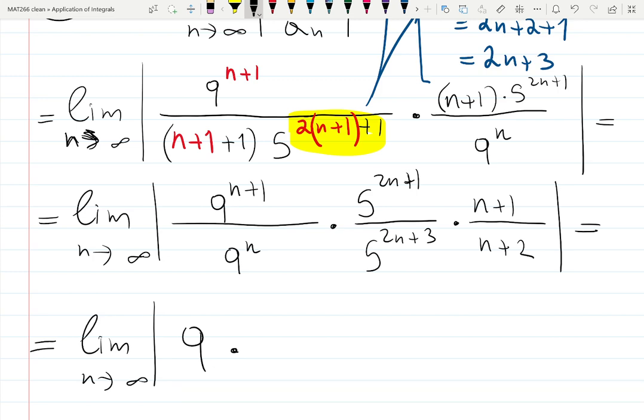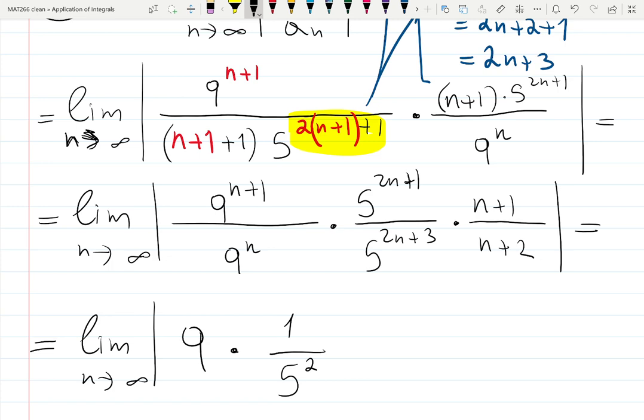Who knows? People at the back, don't get distracted, don't get sleepy. See, I should yell louder so I'll wake you up at the end. What will be here? 2n plus 1, so 5 to the 2n plus 1 over 5 to the 2n plus 3. 5 to the 2, but where? Denominator, the bottom, exactly. So that is how I simplify exponents.